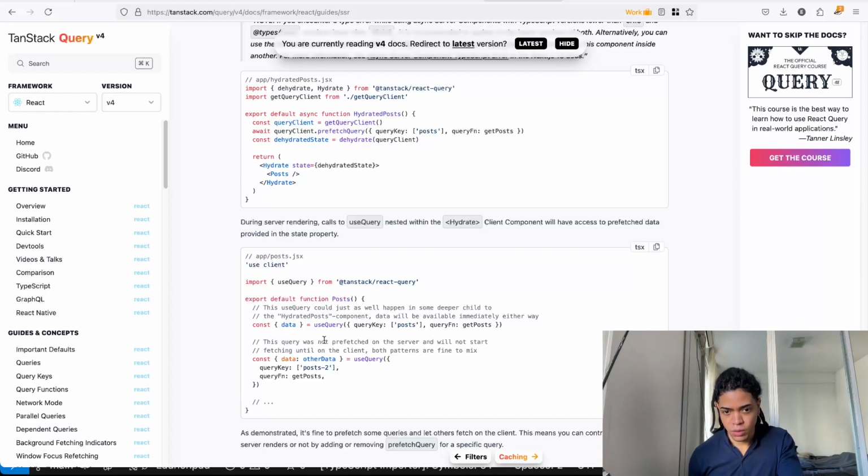The query was not prefetched on the server and will not start fetching until on the client. Both patterns are fine to mix.